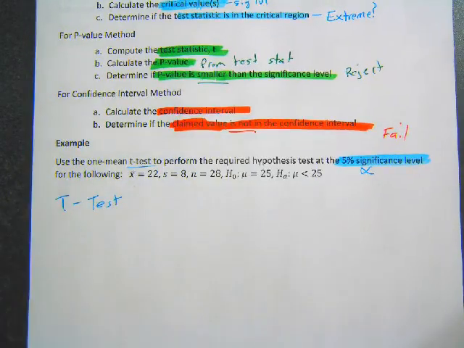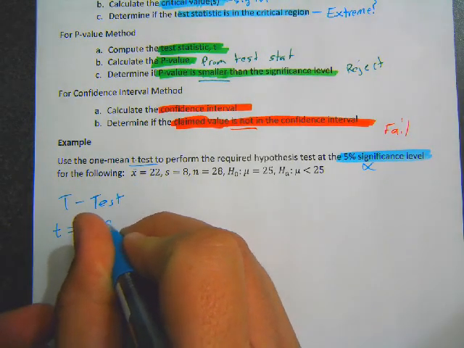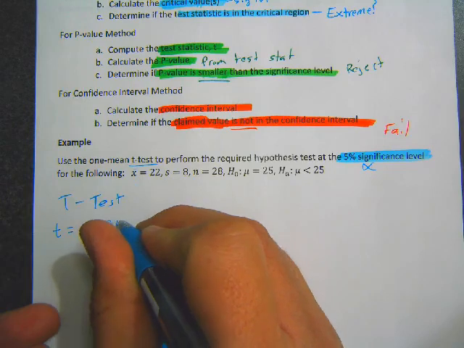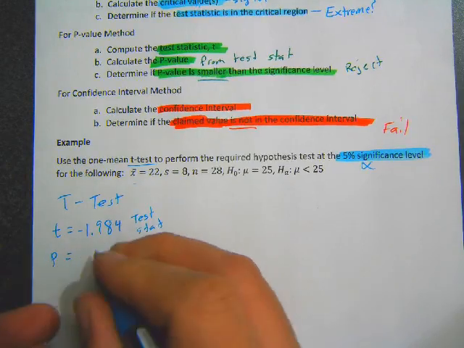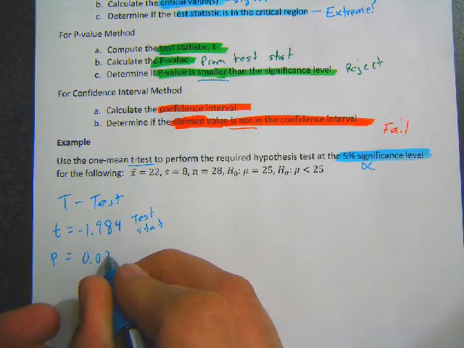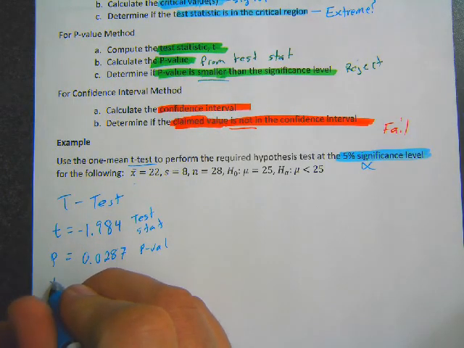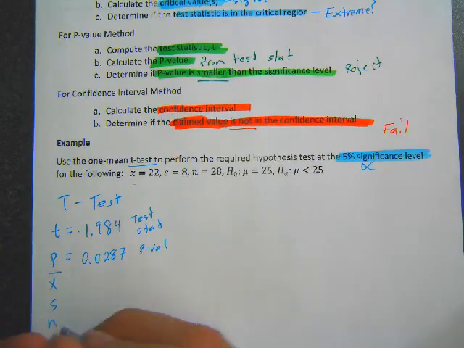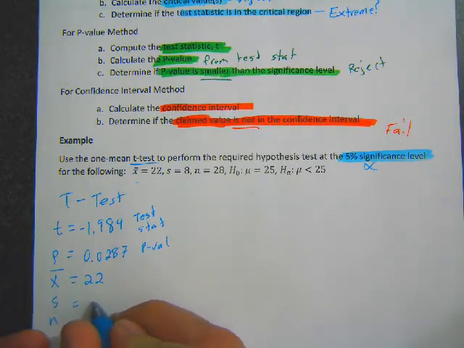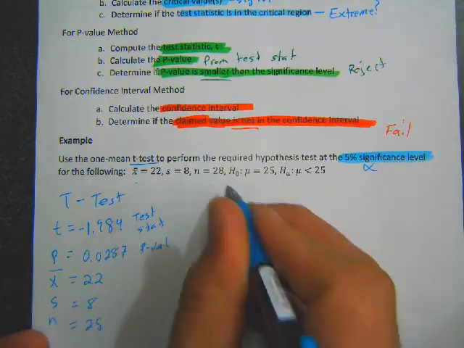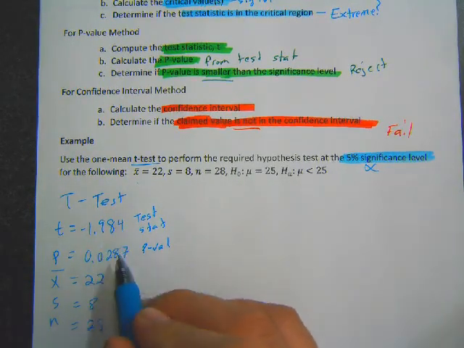And what this gives us, the t-test, it gives us first a t-value, which is going to be your test statistic. So the test statistic for this one is that. Then it's going to get a p number, which is the p-value. 0.0287 is the p-value. And then it's going to give you the sample mean and the sample standard deviation and sample size, which are all stuff we already had. So really that's just a check to make sure you typed those in right. If any of these numbers come out wrong, it's like, oh, I messed up typing those in, right? So you don't really need these three. You really just need the first two values. That's what we want. Got the test statistic, got the p-value.